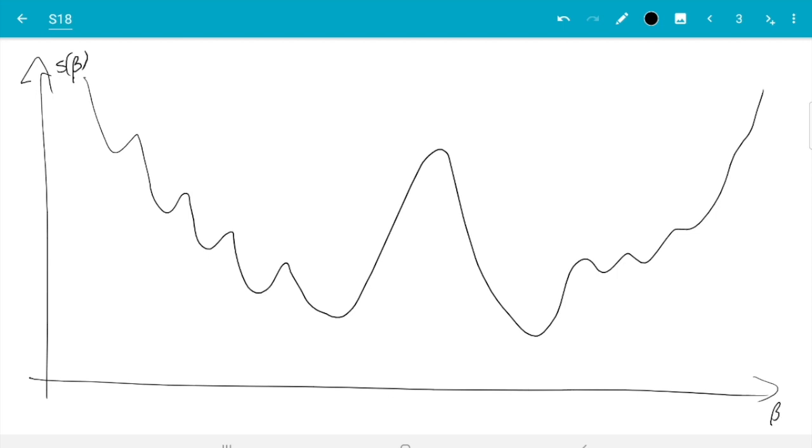Then you see numerical methods for finding the minimum may go wrong. So many of them are some kind of downhill method. And if you think, say, you start here and then go downhill, then the method may go here and happily report it has found a minimum. And it kind of has, but we really wanted to find that point here where the global minimum is. So that was not what we wanted.